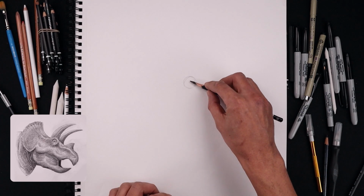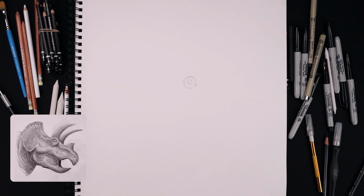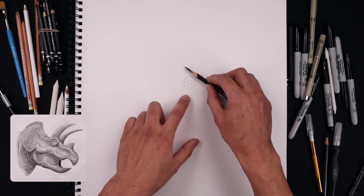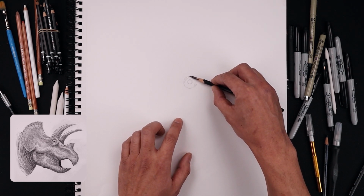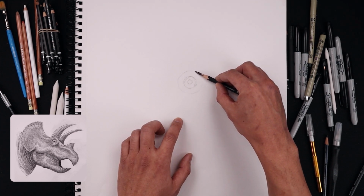Let's add a smaller circle in the center of the eye. Now we're going to surround the eye with a slightly larger circle. From the top, we'll step up, just lightly trace out that circle, going all the way around and then back up.